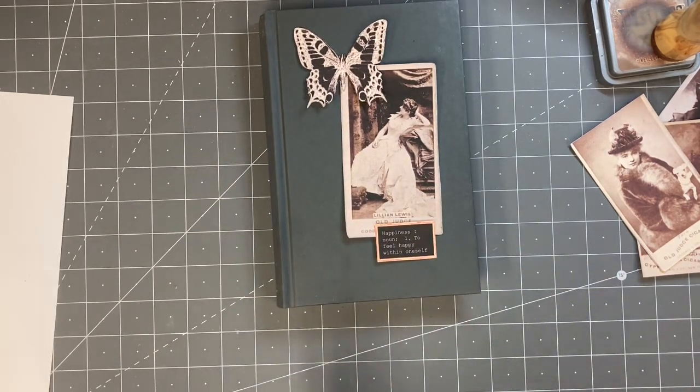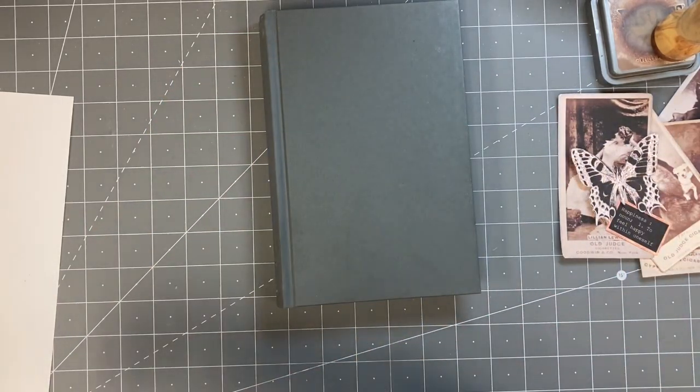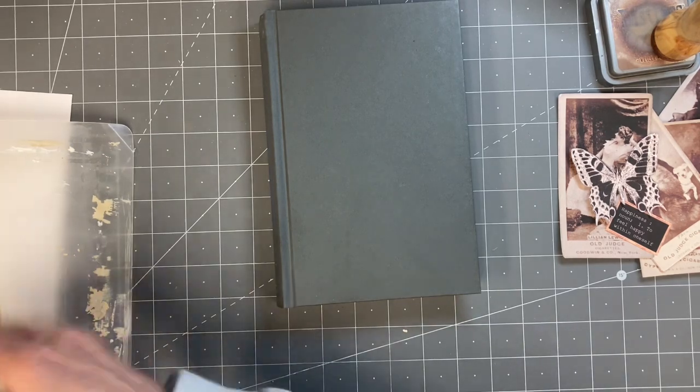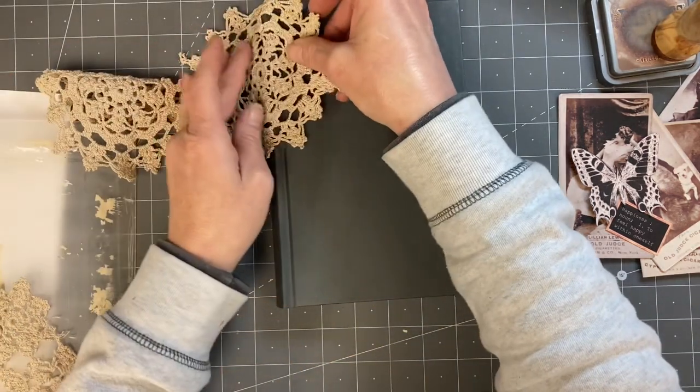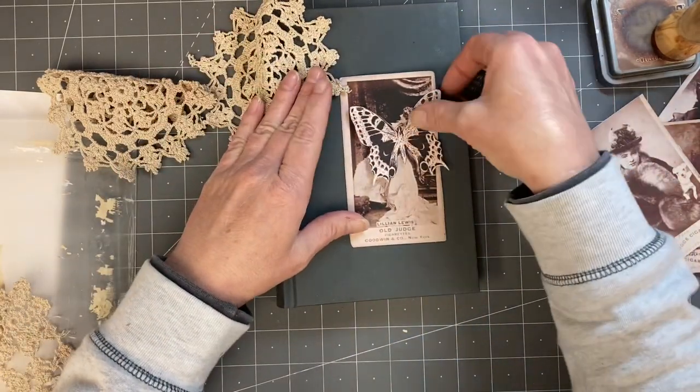Okay, so that's going to be like the main piece, and then we're going to use some of these vintage doilies over here. So if you can kind of picture it here, maybe I'll lay it out for you. So we're going to take the butterfly.